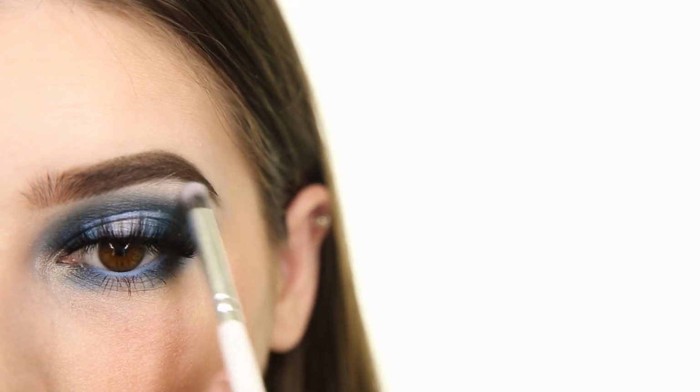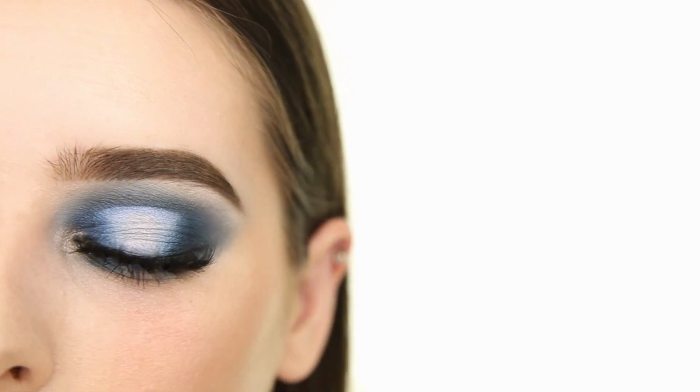And that completes the second look. Now it's time to move on to the final look. For the third look, I'll be creating a half cut crease using a combination of shades from both palettes.